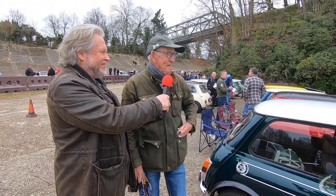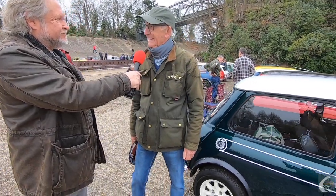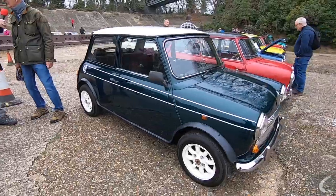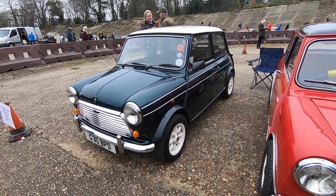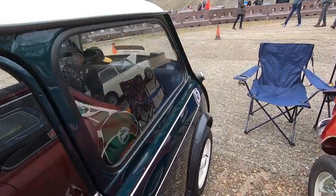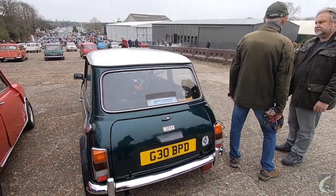Naturally. My own car, bought it new in 1989. 32 years old now. Bring it out high days and holidays, track days occasionally. Absolutely delighted with it. Racing green, bought from Wadham Stringer in Guildford, and went to John Cooper's garage in September of '89, where they were developing the engine for the Rover Cooper that was going to come out in 1991, and they were selling a Cooper kit called the Cooper 30.